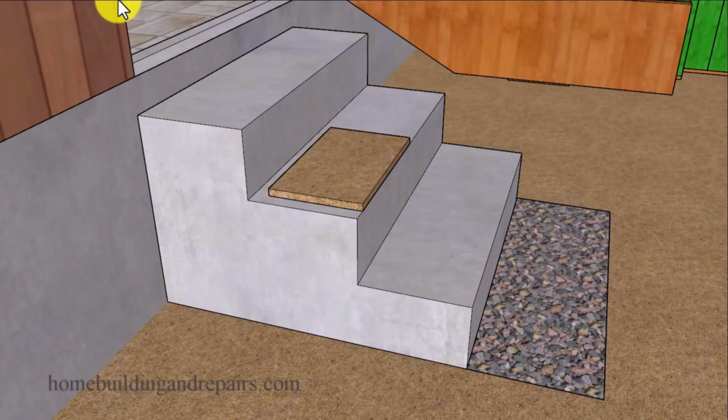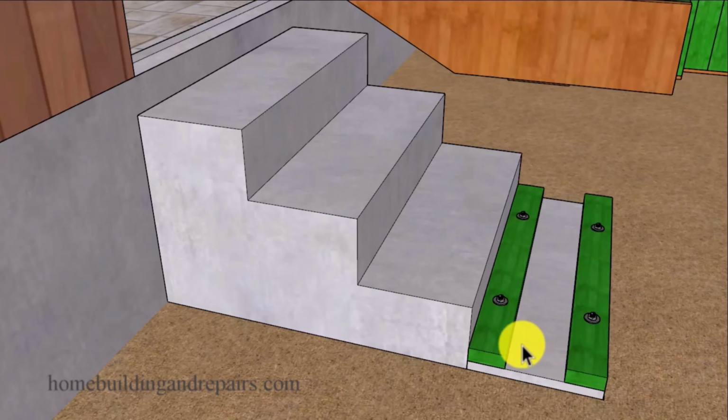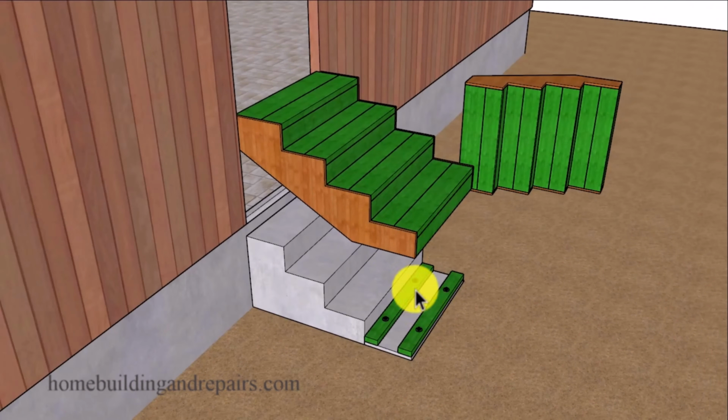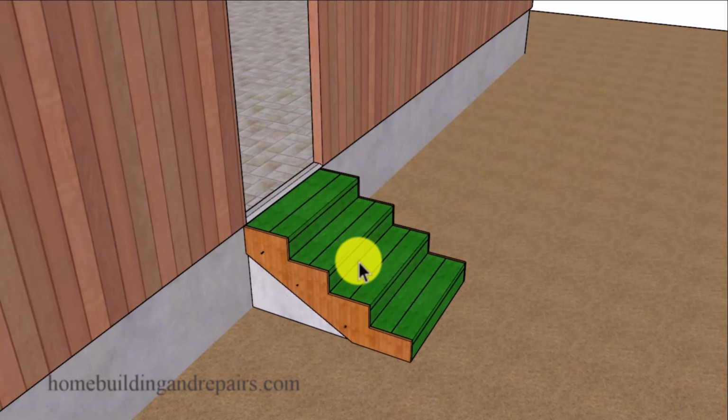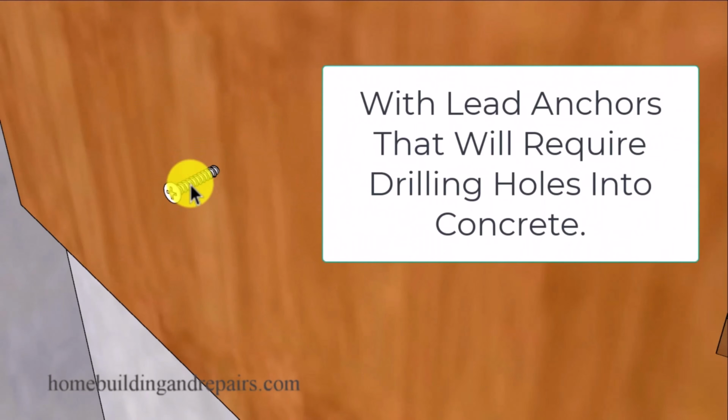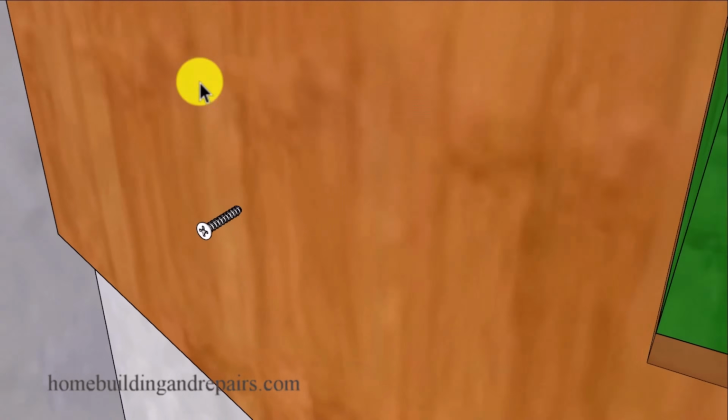And of course, if the gravel is not going to work out for you, then add a structural footing that will provide you with some better support and or allow you to permanently secure your new stairway to the existing one. And if the stairway doesn't seem secure, you set it over the existing one and it's wiggling a little bit while you're using it. It doesn't feel like it's going to be safe, then you might be able to use some screws or some type of building hardware to attach it to the existing stairway.